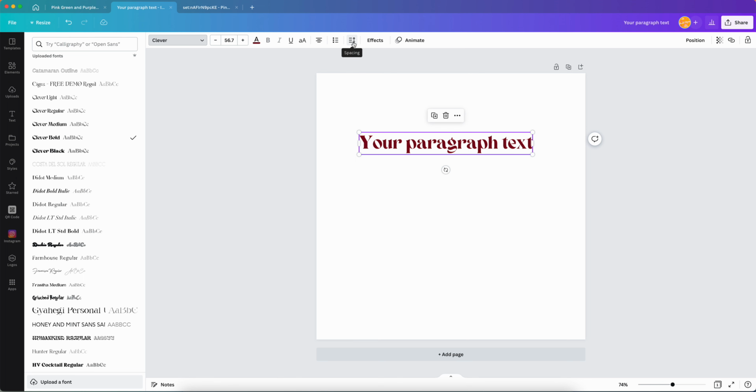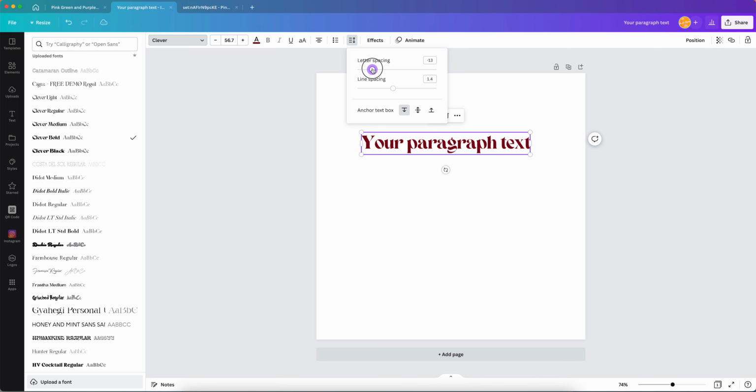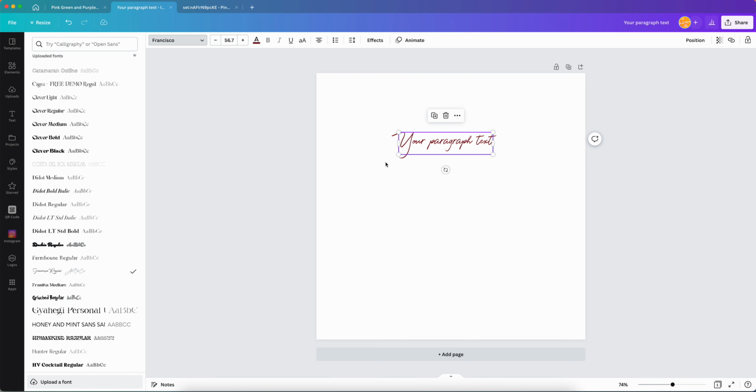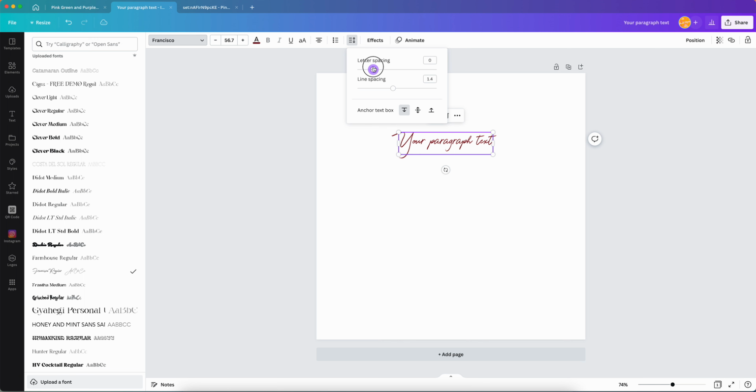And then right here, so spacing is fun. What spacing is when you drag this, it's going to make your letters far apart or make them close together. Some fonts this looks good on, some fonts this looks horrible on. So just make sure that when you're doing this, you're looking at it with an eye of, does this look good? Because most of the cursive ones, I could tell you, do not look good when you're spacing out the letters. So just be mindful of that.